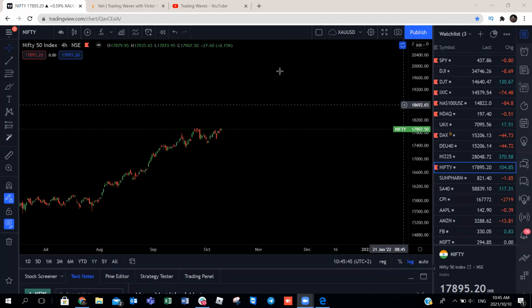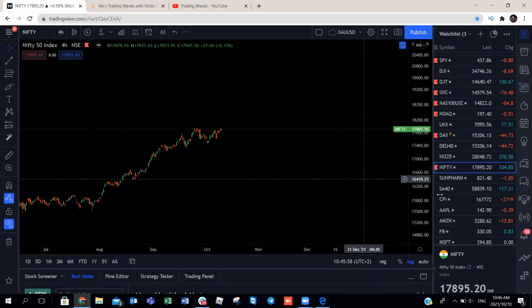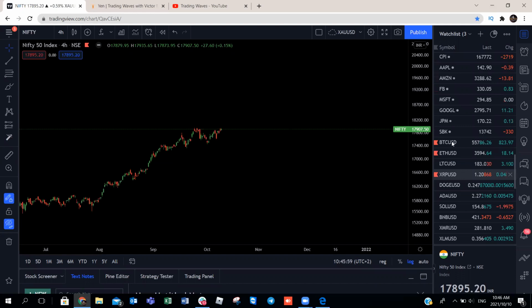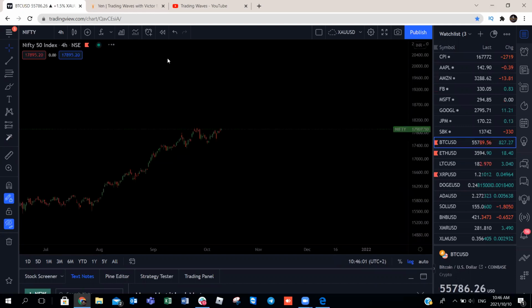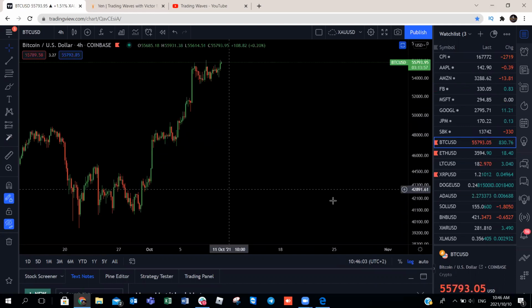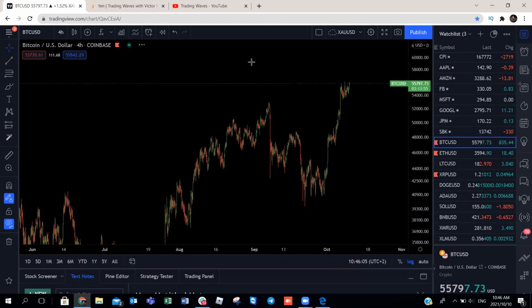So the trend is back, the upside trend is back. The bulls are back on the cryptocurrencies. I mentioned last time that whenever there is the so-called crash in the market, I use the word crash very cautiously. Everybody panics, and when you go and read the news, you'll see everything negative.